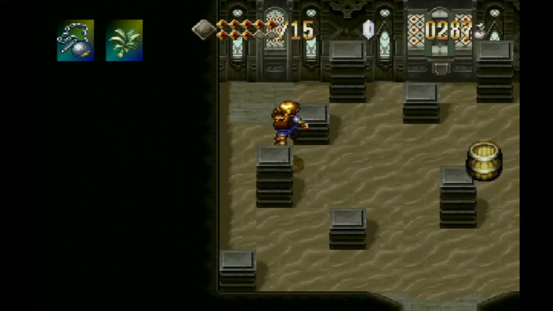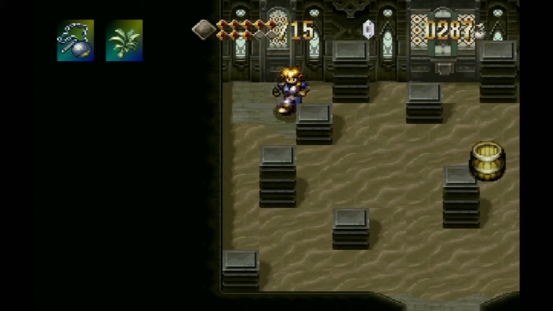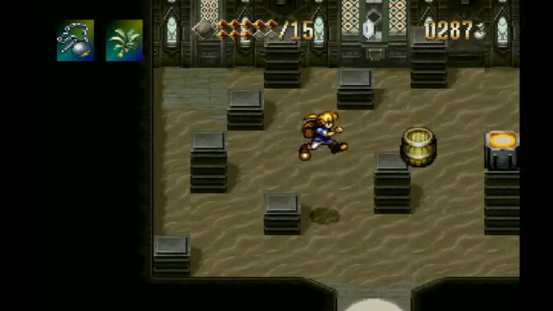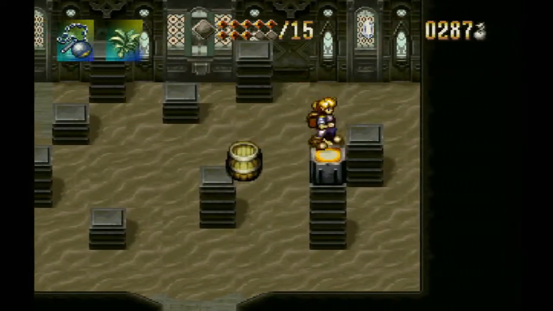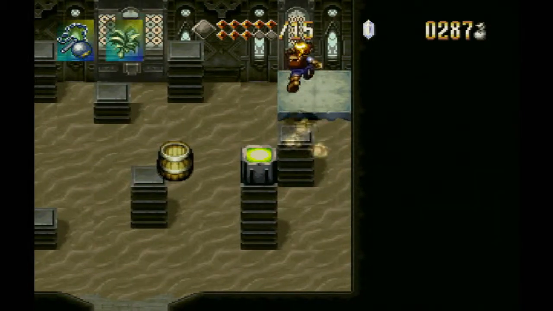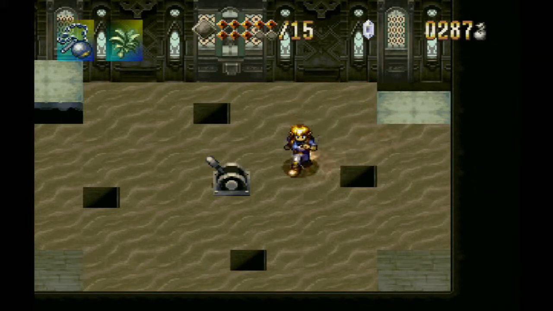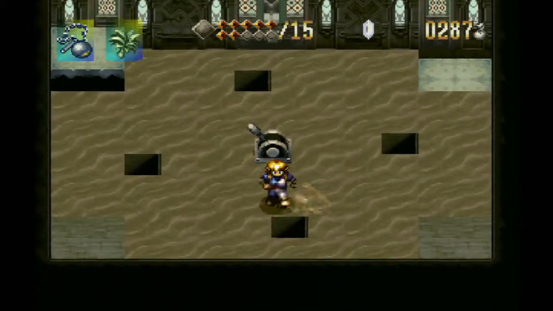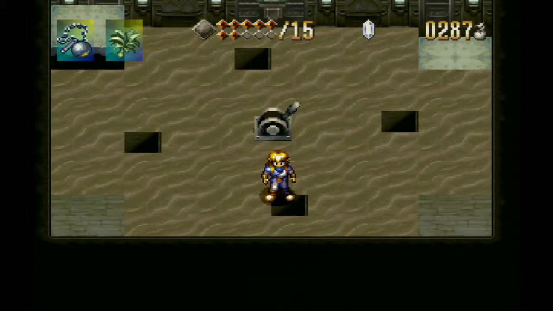And then we get to find the irritating puzzle of this area. One of two, because it's not a puzzle. It's just luck, like I've mentioned. You'll see why in about 5 seconds. Because we have a lever and 4 pits. Can you see why this is irritating?